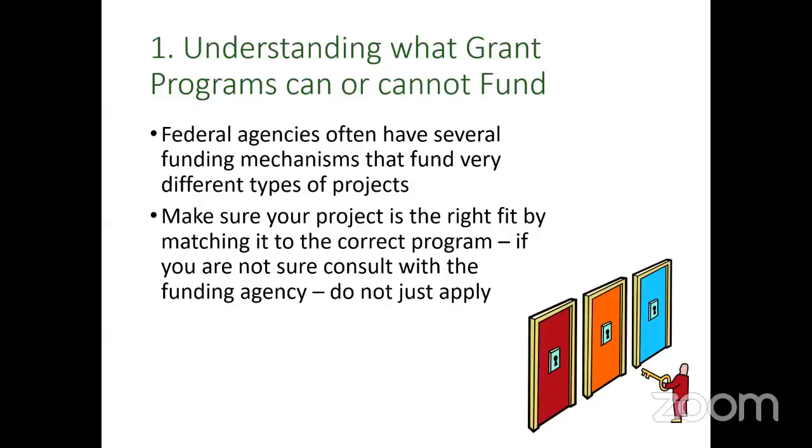So you want to make sure you match up to the correct program. So, for example, if you have a property that was built in 1900, you're not going to be applying to our semiquincentennial grant program that requires properties built before 1800, right? And what happens is when you aren't the correct applicant and it's not the correct resource, we go through a review at the beginning and we kick you out. Boom, boom, boom. So we don't want that to happen. We want to make sure you're in the right spot and to the right funding agency.